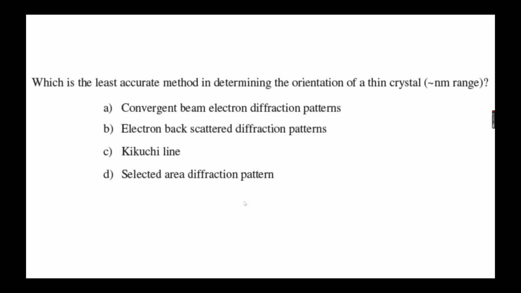so this question is related to the orientation of a crystal. There are some arrangements in your TEM. It is asking which will be the least accurate method in determining the orientation of a crystal in the nanometer range. If you have gone through the lectures, you will probably know what arrangements and patterns are used to get the orientation of a crystal.